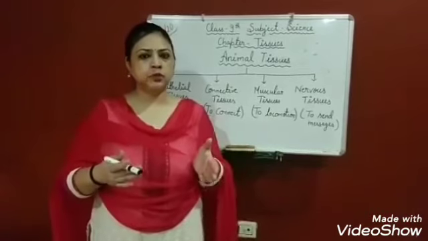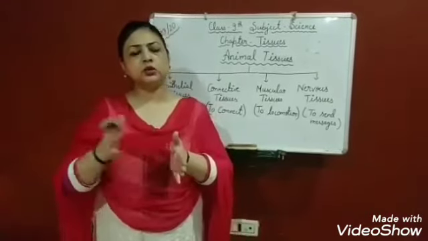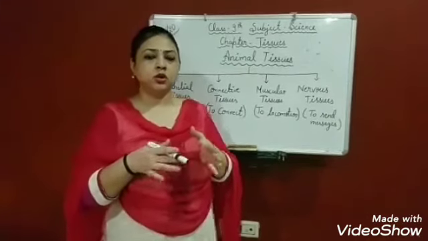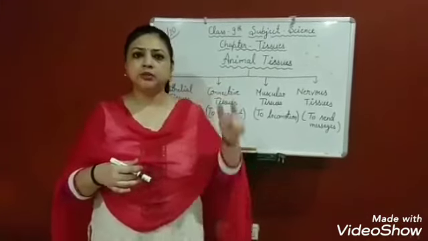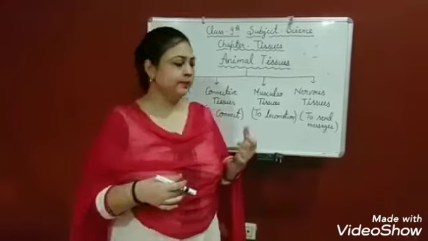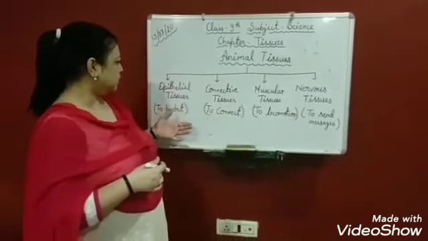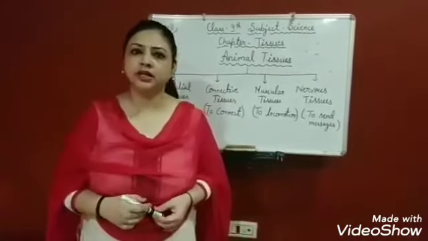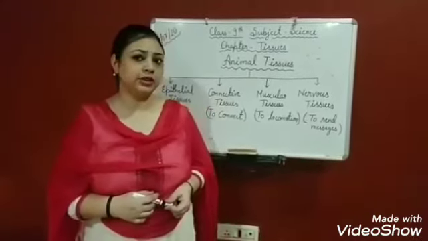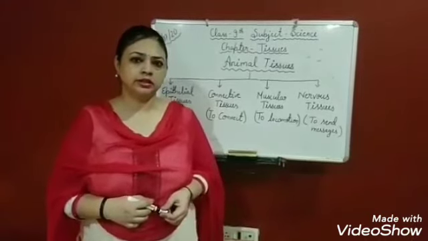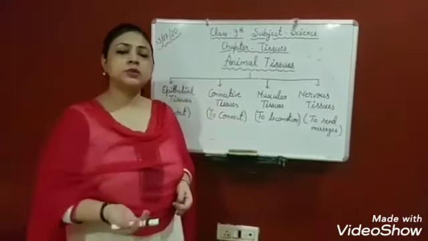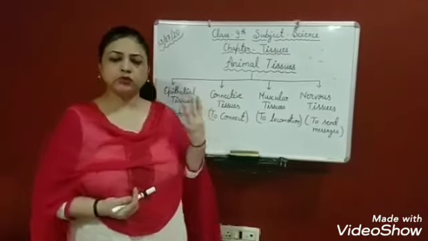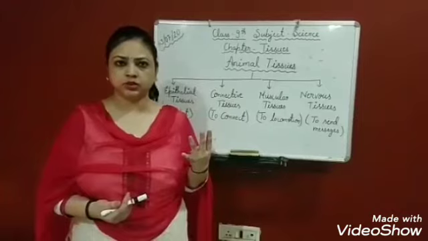This means it protects one organ from mixing with another organ. So it works like a boundary also. Okay. So one more thing, the alveoli of the lungs are also made up of epithelial tissues. Now we will discuss the types of epithelial tissues. It is also again divided into 4 types of tissues.